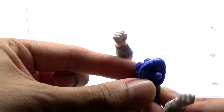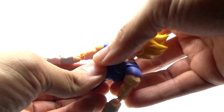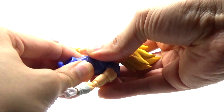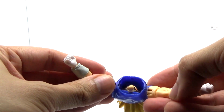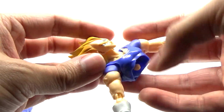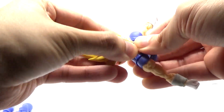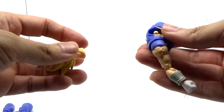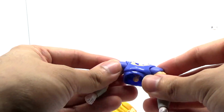We can see from there, aside from the plastic shell being a little bit different, the hips are exactly the same in terms of construction as what we had on Goku. And if it sounds like I'm repeating myself, it's with good reason. Once we remove that bit and look at the upper torso, it's looking very, very similar in terms of construction. Let's pop off Vegeta's head in this case. Head and neck come off, and yep, everything is looking almost exactly the same as what we saw on the Saiyan Raised on Earth bootleg.